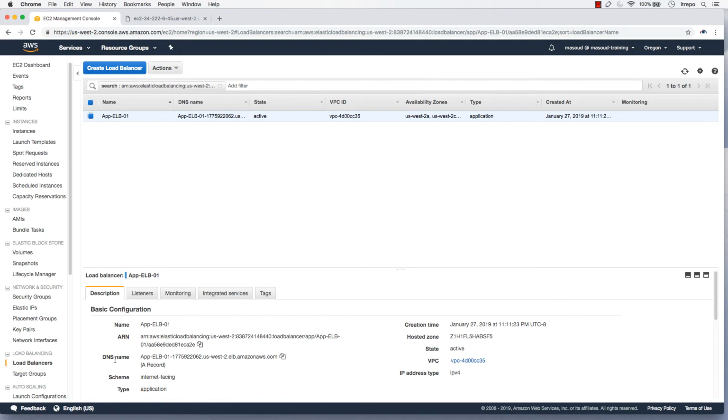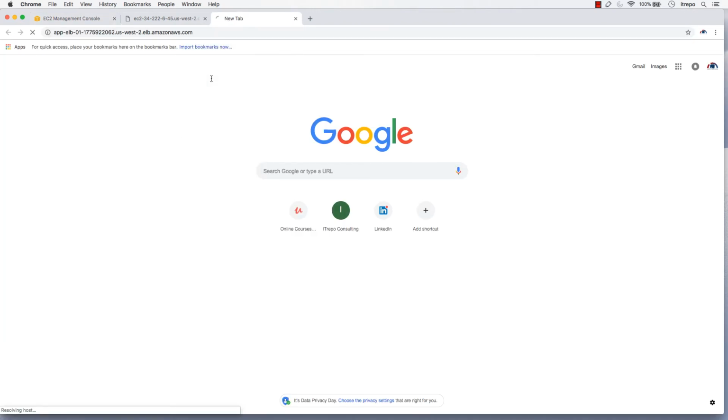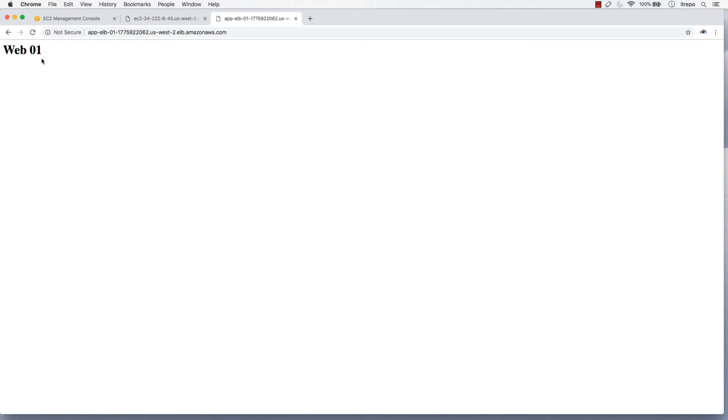We can use them, but we can't manage them directly. So for this one, we can just use the IP address, and it is internet facing. We should be able to browse our web server behind the load balancer. So I'm going to copy this FQDN. This is the host name of the load balancer, and I'm going to check to see if we can see our web. Yeah, actually it is working now and it is successful.